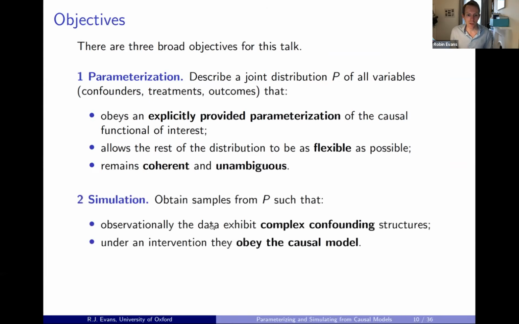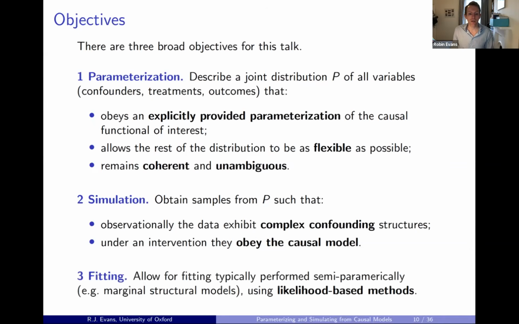Next, we'd like to be able to simulate from that distribution P, such that, first of all, the data can exhibit a complex confounding structure if we're looking at it observationally. But if we perform the intervention, assuming it's identifiable, then we'll see that it does indeed obey the causal model that we specified back here in part 1.